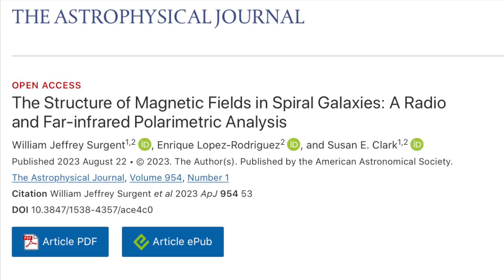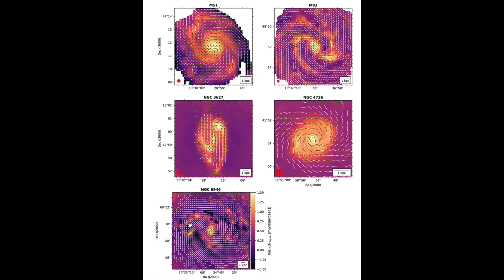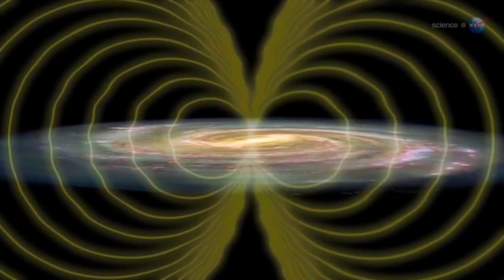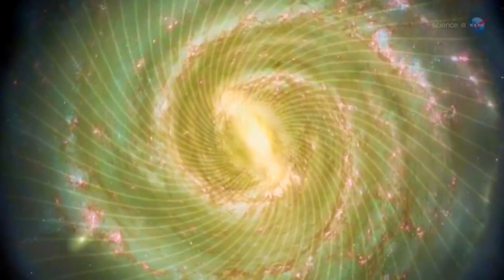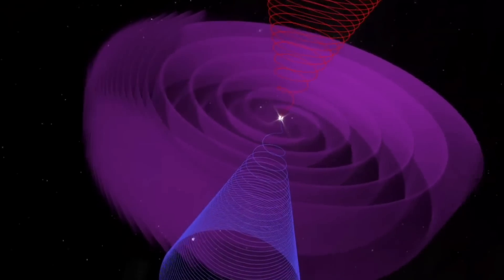Last but not least, the same thing they found for the Milky Way and for several other galaxies has just been seen once again at several more galaxies. They've never been able to look in this detailed a way using both radio and infrared, but now by using various wavelength investigations, they discovered magnetic field components wrapped radially around the system more tightly than the spiral arms. There is a much more complex system of magnetic undulation in these galaxies than just the spiral arms, where the galactic current sheet is found in the central plane of the ordered galaxy. This is indeed a ubiquitous feature everywhere they look, and it delivers the galactic current sheet throughout the galaxy — just like what is happening here now, and why our entire solar system is changing in the way that it is.